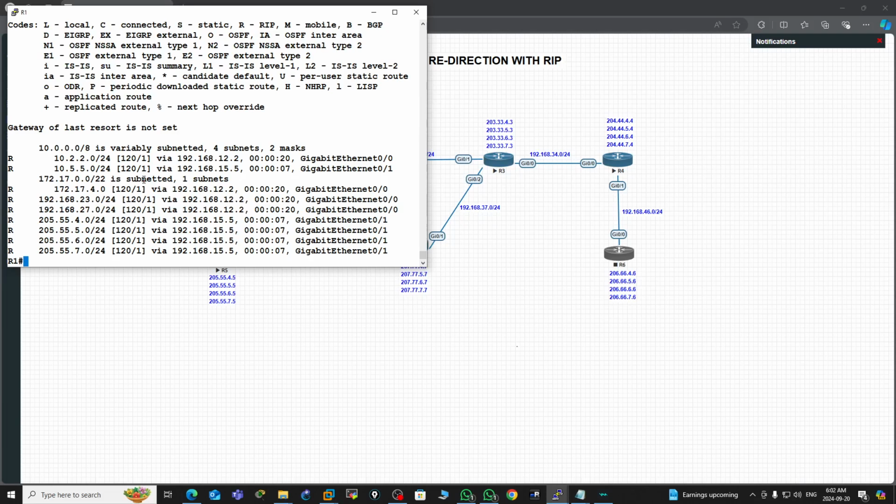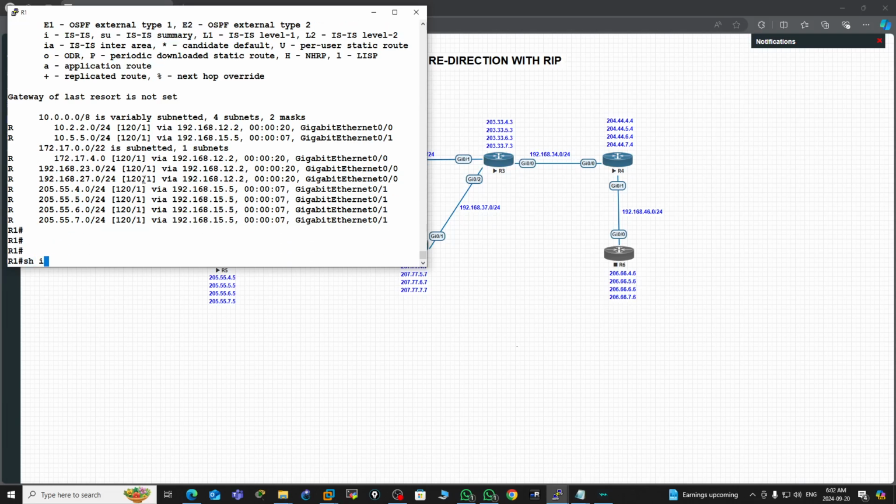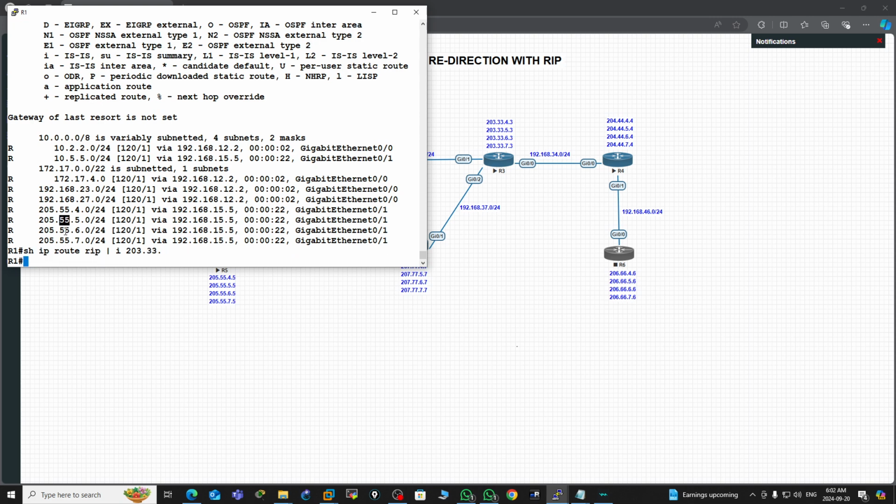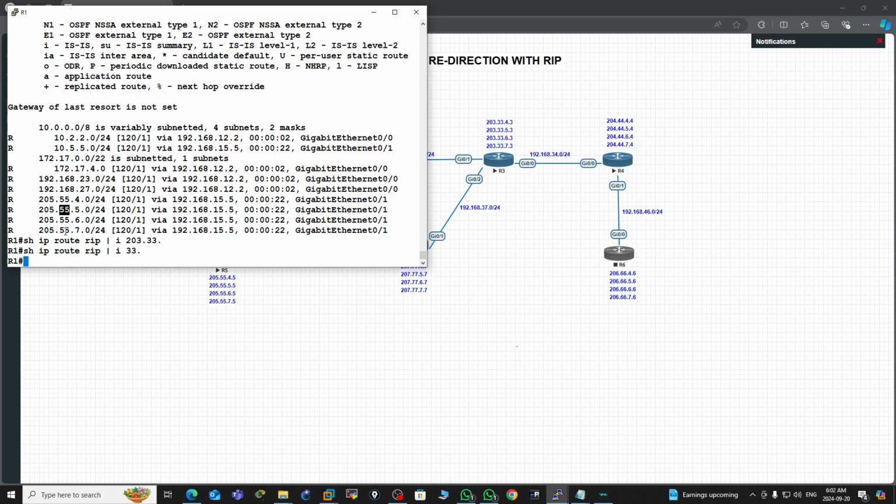If I do show IP route rip, we don't see any 203. If I do 203.3, none of those routes is appearing, and the same thing if I do 33, that's also not appearing.